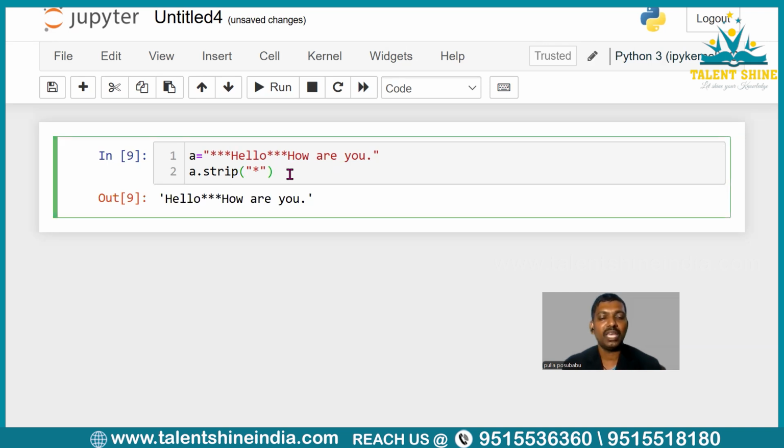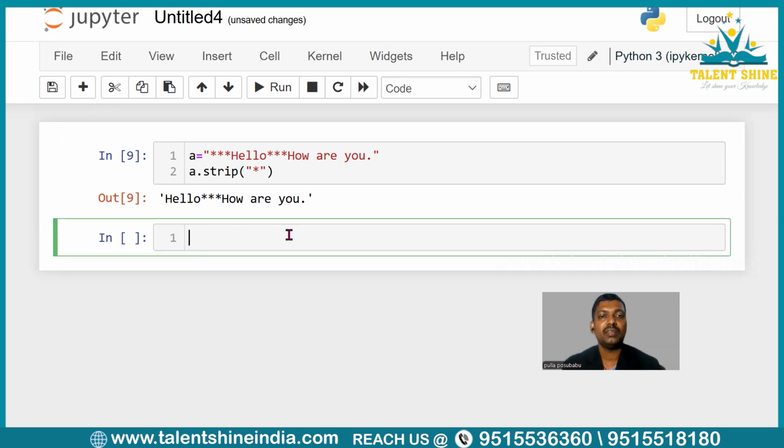Now, can we remove any characters? Let me take one more example here. B is equal to a string, I'm taking here, I am Posu Babu from India.